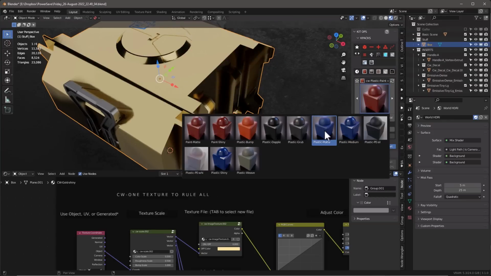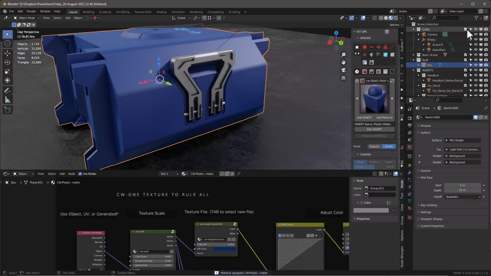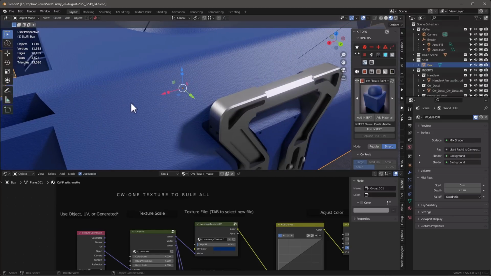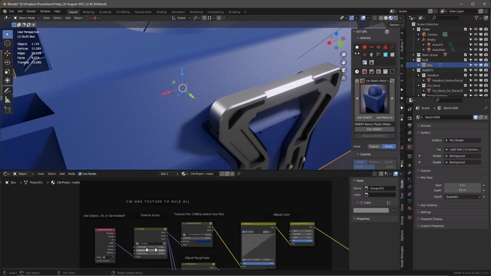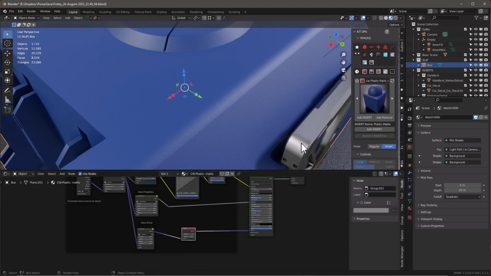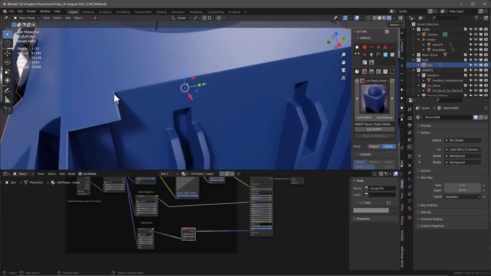Go to plastic paint. These are using Mold-Tech patterns. So when you look at them, you can see that the pattern is a really good plastic pattern. You can adjust the scale of that in here, of course. Just come in here and type in something like 7, maybe, to make it a little finer if you want. They also have a bevel setting as well. So when you go into Eevee, you're going to get that same pattern.